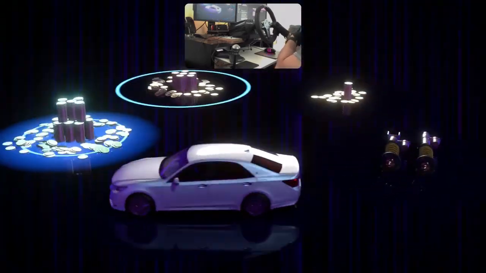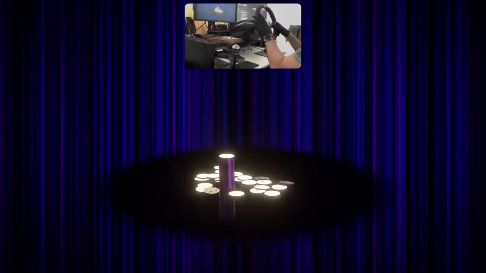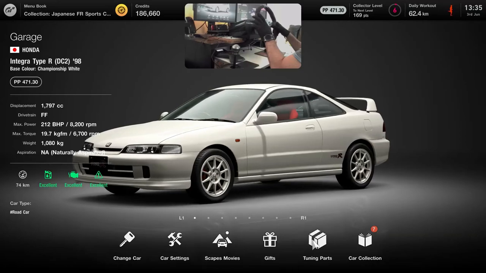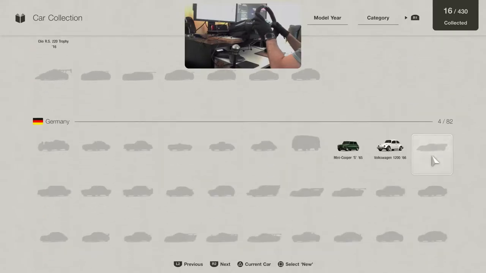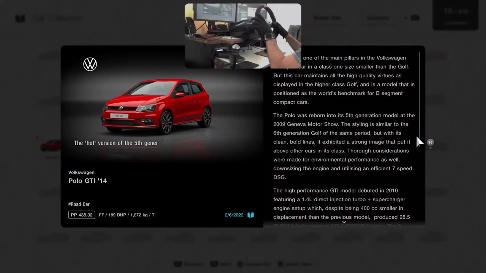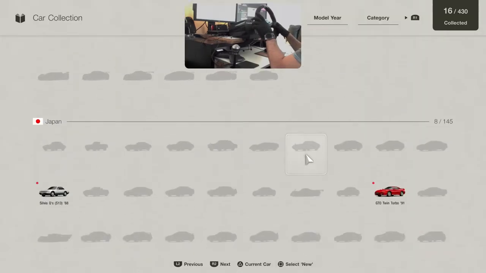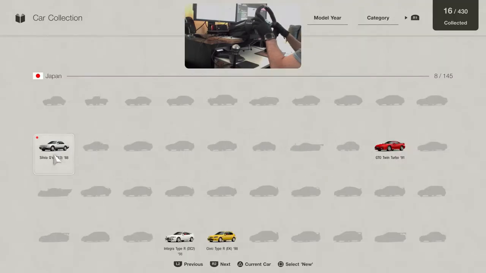Yes, what is it? A Lexus. Sixth time in a row, the lowest pile of money. I was racing with that. What's that? A Clio. Okay, I haven't used that one yet. A little Abarth. Cool. That's a cool car. A GTO Twin Turbo. That's four-wheel drive, I think. Yes, it is. That's an amazing car. I remember it from Gran Turismo 1 and 2.